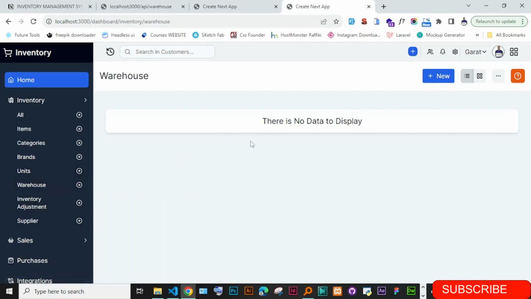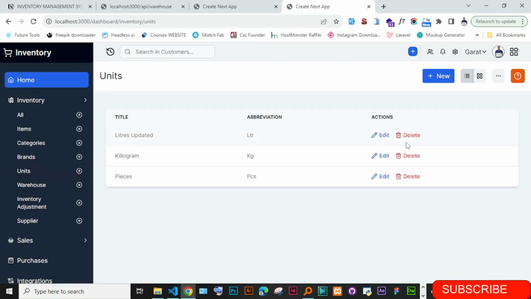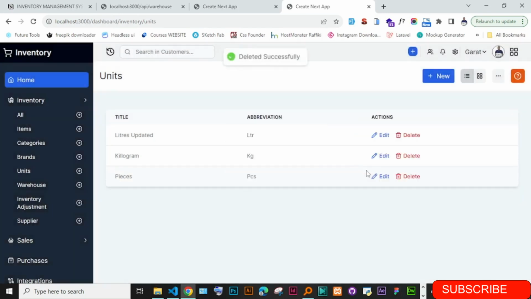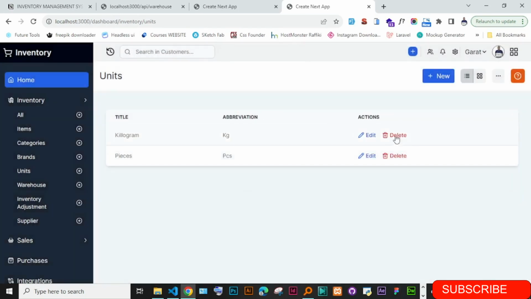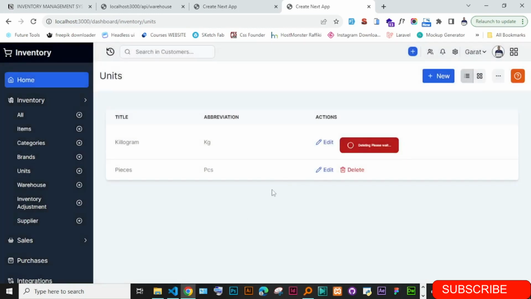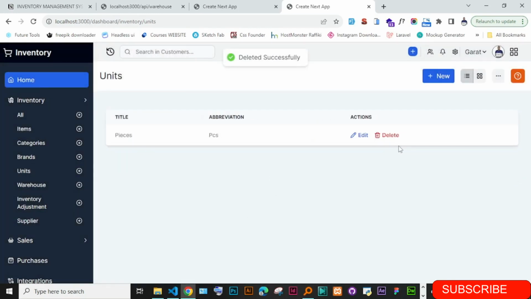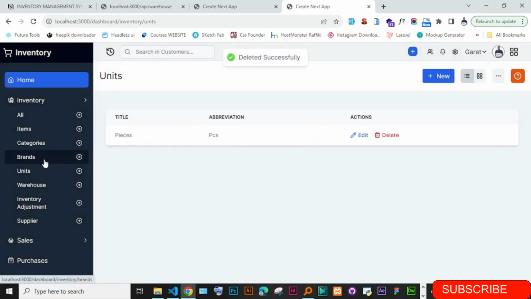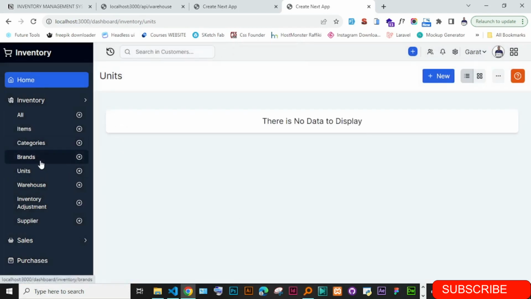Units, I don't see the reason why these need to be there, but let's just empty them for the purposes of making sure everything works. So just go to brands.